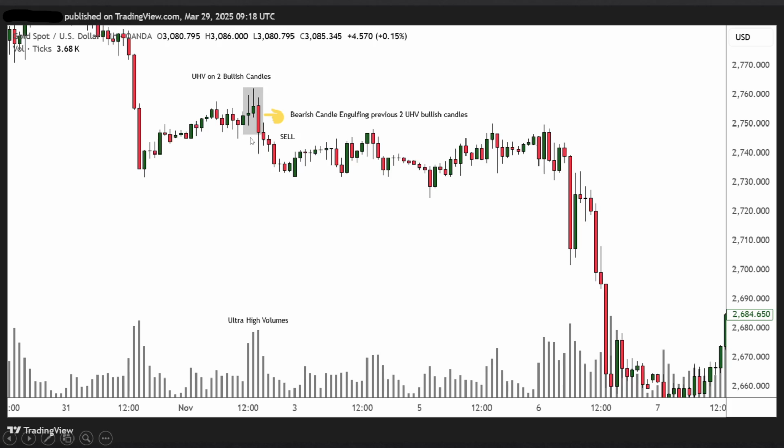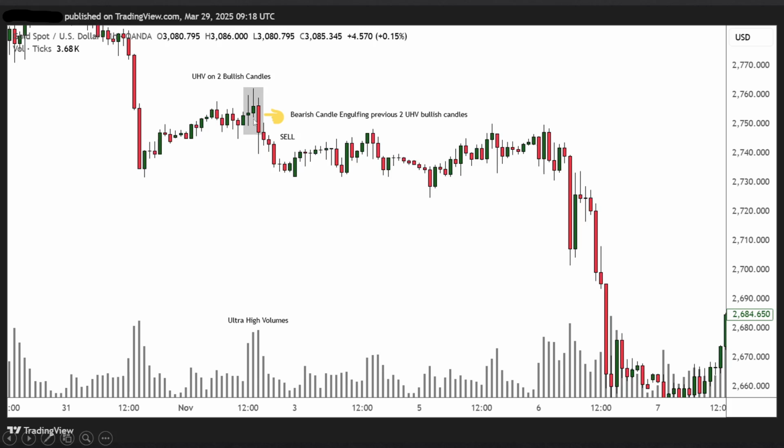Now the third candle drops down, closing below the previous whole 3 candles, meaning engulfing the previous high volume candles. Whenever you see the market engulfing the ultra high volume area, I mean these 2 buy candles, there is ultra high volume on these 2 buy candles. Look at this, these 2 buy candles have a volume that is greater than the previous volume. This is, I think, a 1H chart, 1 hourly time frame of gold. And on these 2 buy candles there is ultra high volume.